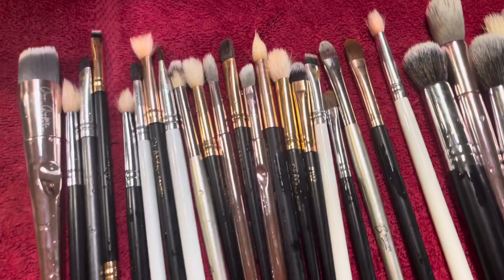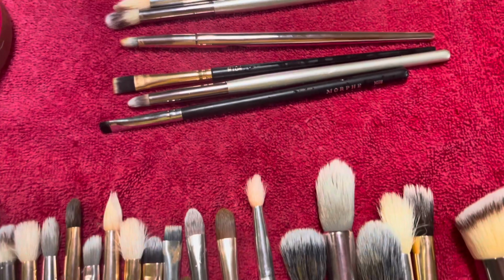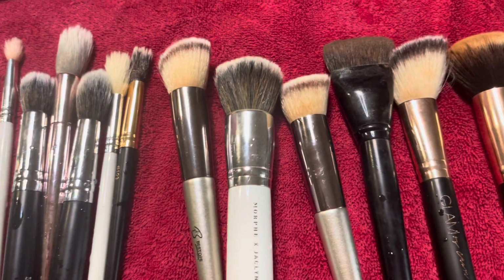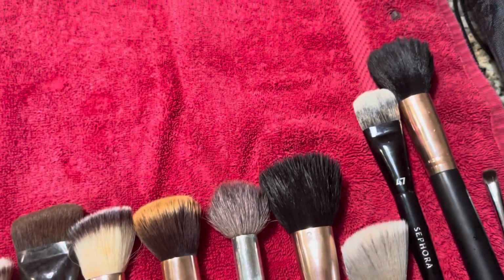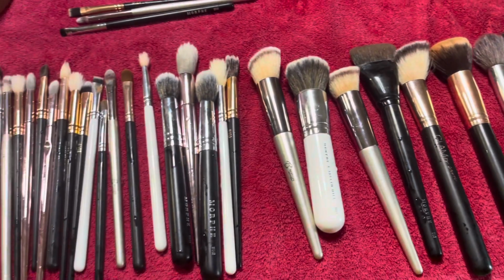Alright y'all, so these are all of my clean brushes all laid out flat. So you really want to make sure that you lay them out flat so that they dry properly. These usually take about a good full day of air drying. I do air dry them, so you just want to make sure that they are laid out possibly under like a good air vent, so that way they can get dry.